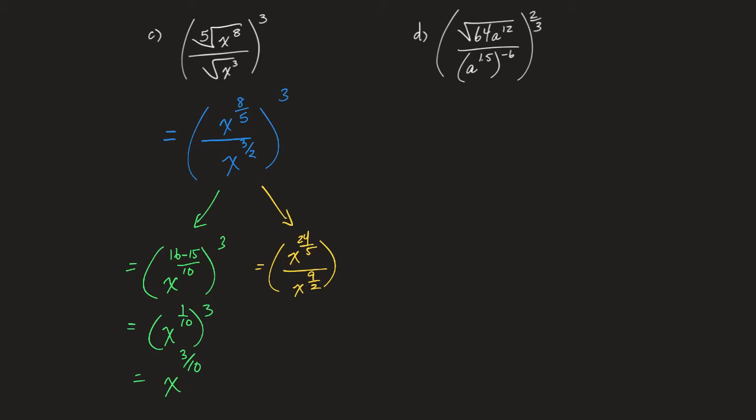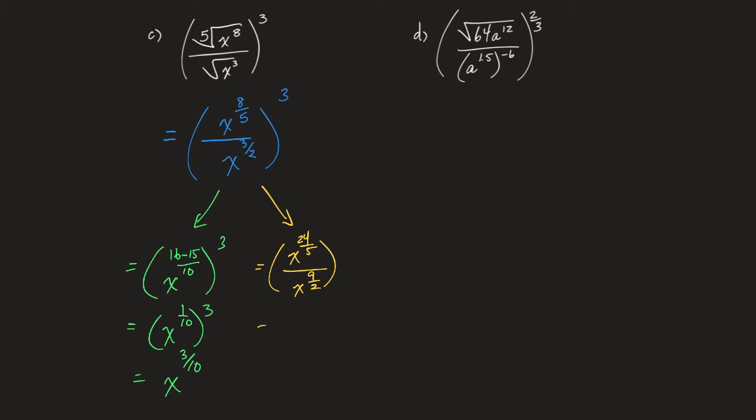Just make sure we don't do something silly here and say that if I multiply in that 3 to the top, I get 24 over 15 because I multiply the 3 to both parts. Keep in mind, if you multiply that 3 to both parts, you're really just multiplying by 1. 24 fifteenths is 8 fifths. It's not triple 8 fifths. So please watch out for that. I want to get rid of all that red so we don't even think about it.